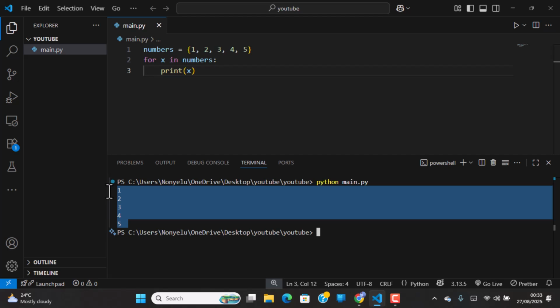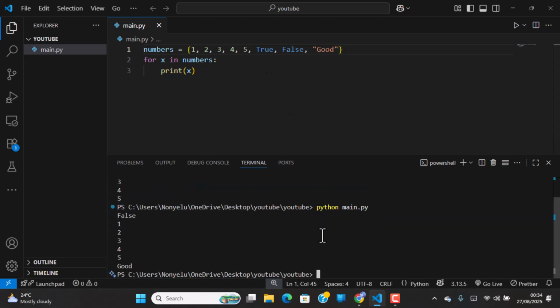Okay, let's go deeper into sets. A set can take different types of data together within one single set. What do I mean? Here we have numbers, but we can actually also have Boolean values like true and false. You can also have string values like good, and we can still run this code without having any issue.